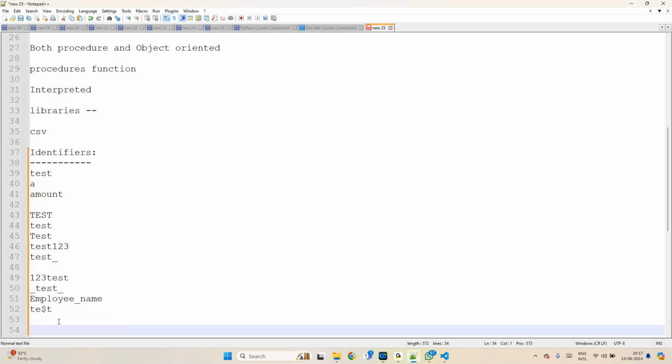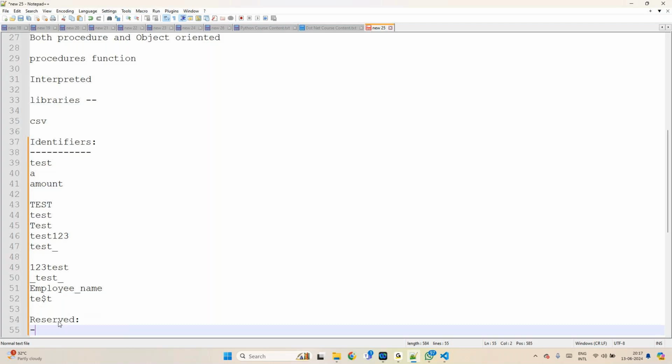So that is identifiers. Now we are moving forward to reserved words. Anyone know about reserved words? Every programming language has reserved words.